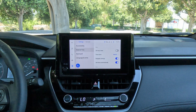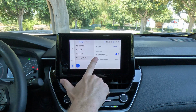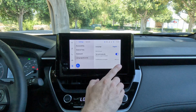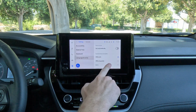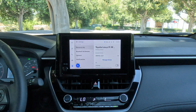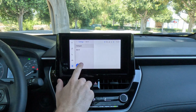Date and time, you can choose some customizations for your clock, 24-hour times, change it manually. Under language or units, you have English, Spanish, and French to choose from. And that's also where you're going to find your measurements. If you turn off automatic, then you can change between different units of measurement for your fuel economy. But under automatic, it's going to find where you are based on GPS and set accordingly. Down under notifications, not too much important there.